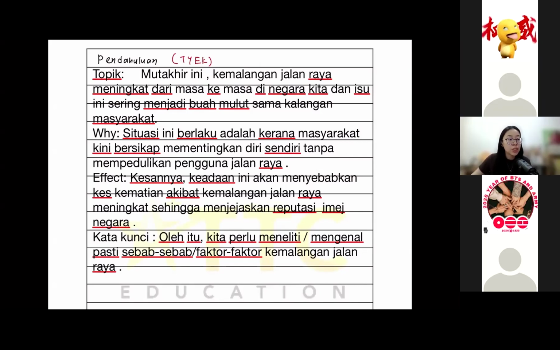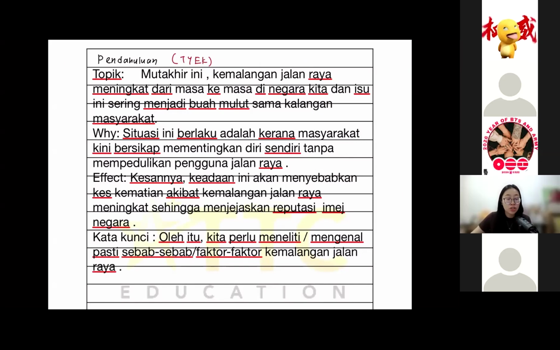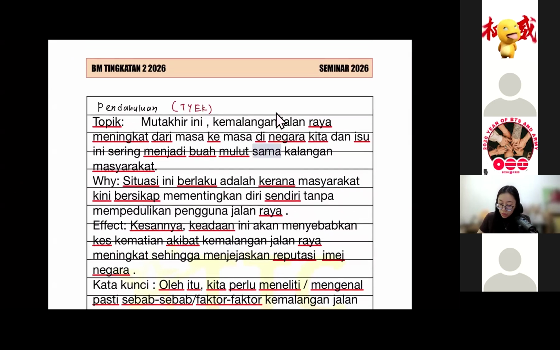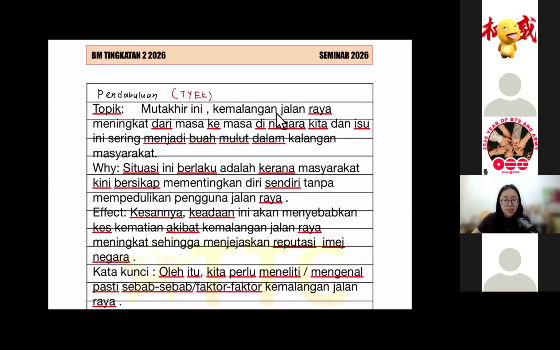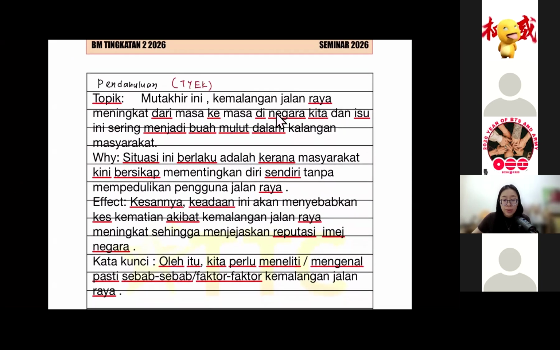Like Jaren and Dashini are done. No need to rush to copy because you can just screenshot. Help me to change something. Yeah, I just realized I typed wrong. Buah mulut dalam kalangan masyarakat. Oh my god. Okay, let me double check. Okay, nothing ready. Only that one. Okay, Jaren, you're done?